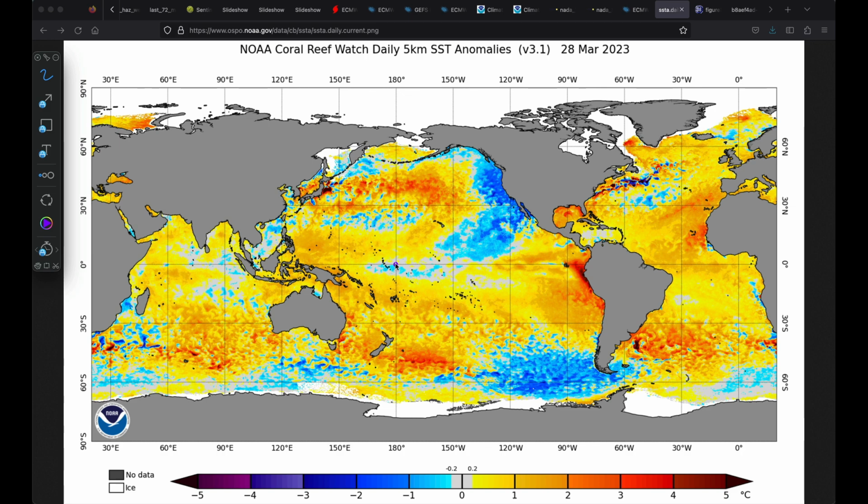But if we look just off the coast of California, there's that strong negative Pacific Decadal Oscillation, or PDO, I mentioned earlier in the video, and that's this cold tongue of blue water here, cooler than average ocean temperatures south of Alaska, west of the U.S. coastline, kind of extending to the southeast of Hawaii here. There's our negative PDO that I think is going to influence cooler temperatures in the long range. What I mean by long range is at least through April, potentially into May or even early summer.